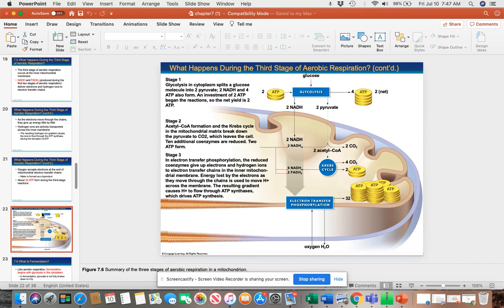Now, the last part, stage 3 of cellular respiration, occurs on the cristae or the membrane. So, electron transfer phosphorylation. What happens here is that electrons are brought from the electron carriers NADH and FADH2. The ATPs here, 32, are produced because the electrons go up and through and up and through the cristae or the inner membrane of mitochondria, and as they do this, they form ATPs.